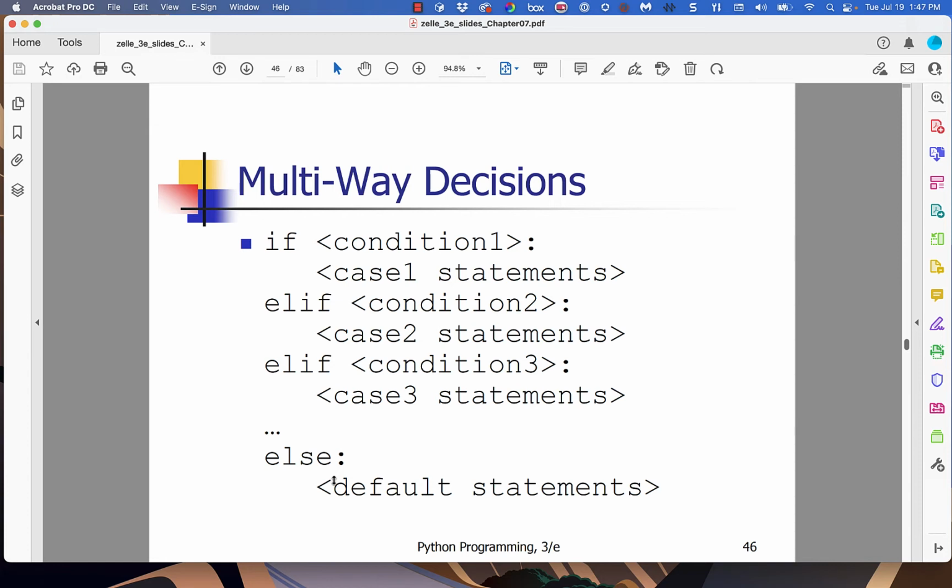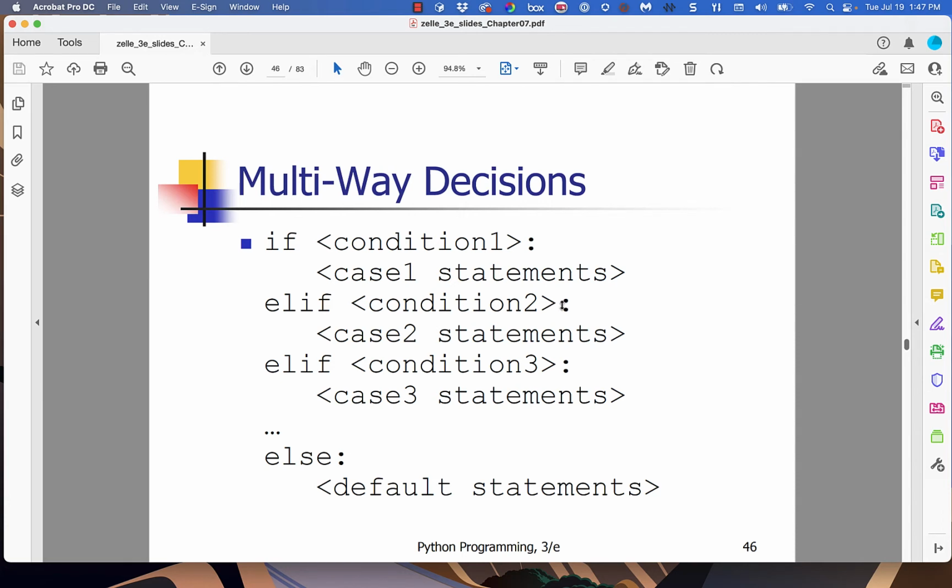Now, one thing that is obvious to me, but I want it to be obvious to you, is the nature of the execution of this. If we test condition 1 and it's true, well, then we just do the case 1 statements and we're done. Okay? If it's false, then we go to the first elif.